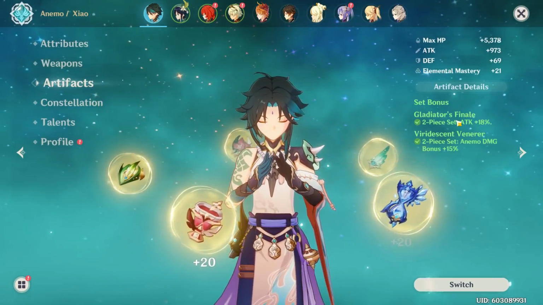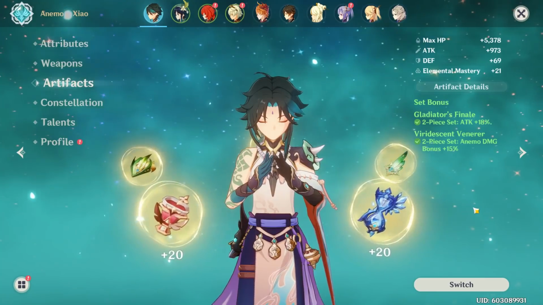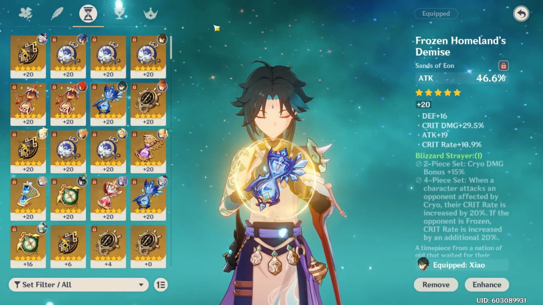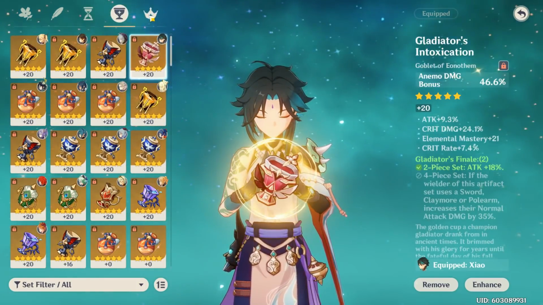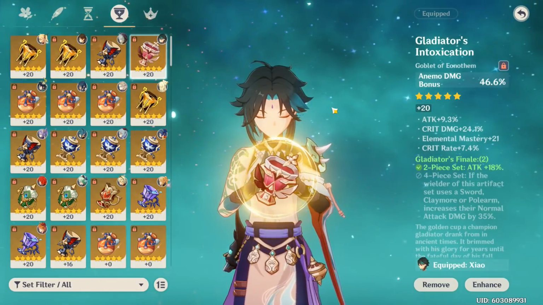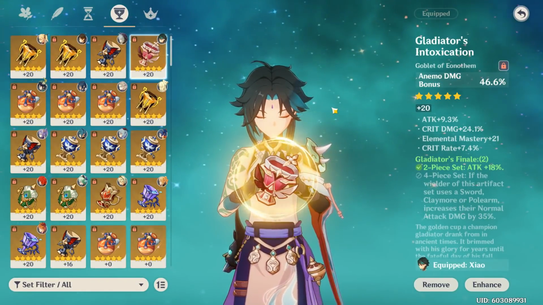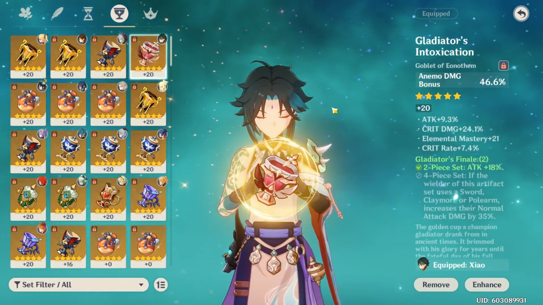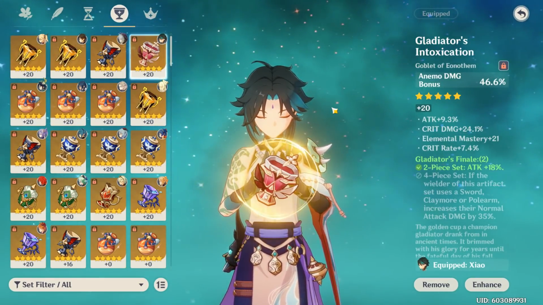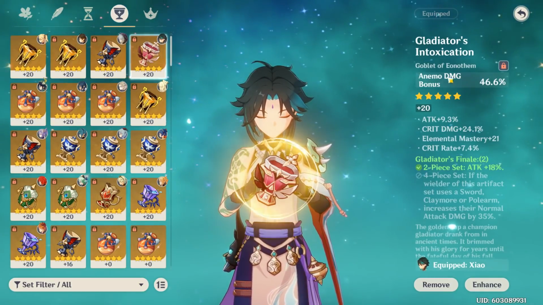For the artifact set, you definitely want a 2-piece Glad with a 2-piece Viridescent. It's just a ton of nice damage, and artifact-wise, you want attack percent on the sands, an Anemo damage bonus on the goblet, and crit on the circlet, either damage or rate. Now for the goblet, I want you guys to know that an Anemo damage bonus is the best. If your substats are terrible, attack percent can be viable. Attack percent with really good substats can replace Anemo until you get a good Anemo one, but definitely try to get this damage bonus goblet.